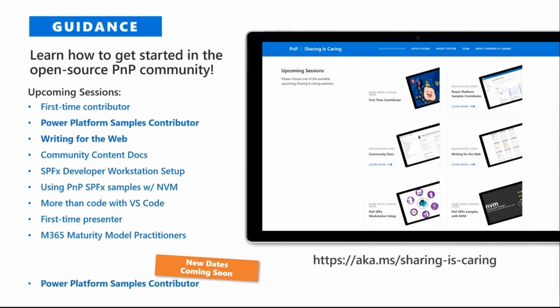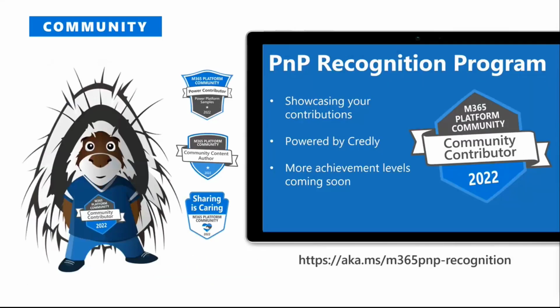Now, as you then start contributing, hopefully in the community, either by samples or documentation updates or contributing in other ways, or doing maybe community call demos, we want to actually recognize you on those contributions. So we have the PnP recognition program, where we use Credly, which is the same Credly that Microsoft uses for Microsoft certifications. So you can actually get official Credly badges, electronic badges for your profile, and then you can share those on social media and in LinkedIn and so on. And we have a lot of different badges. We're looking into more different levels and more different badges of acknowledging your contributions to the community pretty soon as well.